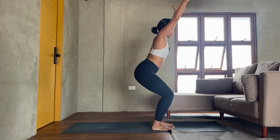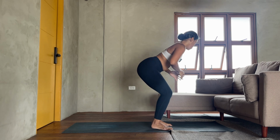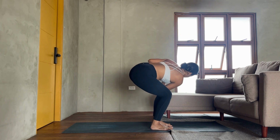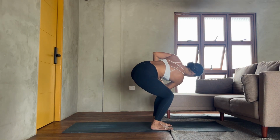Open your heart, bending deeper, hands in prayer. Let's go find your twist here. Elbow on the outer left knee, hands in prayer. Stay here. Or again, we're gonna go and find your side crow.